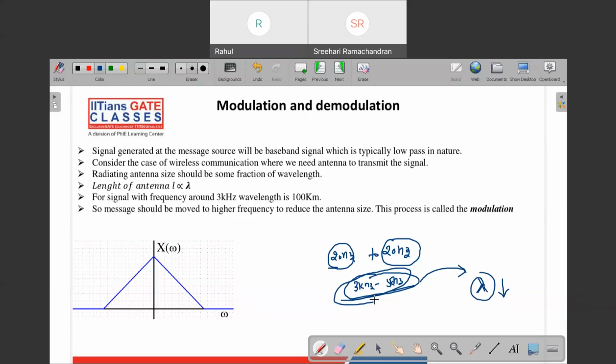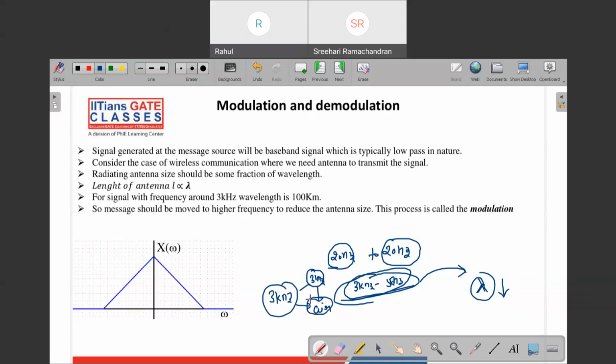So, for example, let's say we have a signal which is around 3 kilohertz. Okay, and someone has transmitted this signal into the wireless medium, let's say air. Okay, and then there is one more person, and he is also transmitting, let's say, somewhere around a 3 kilohertz signal into the air. These two signals will interfere with each other because they are transmitted in the same medium.